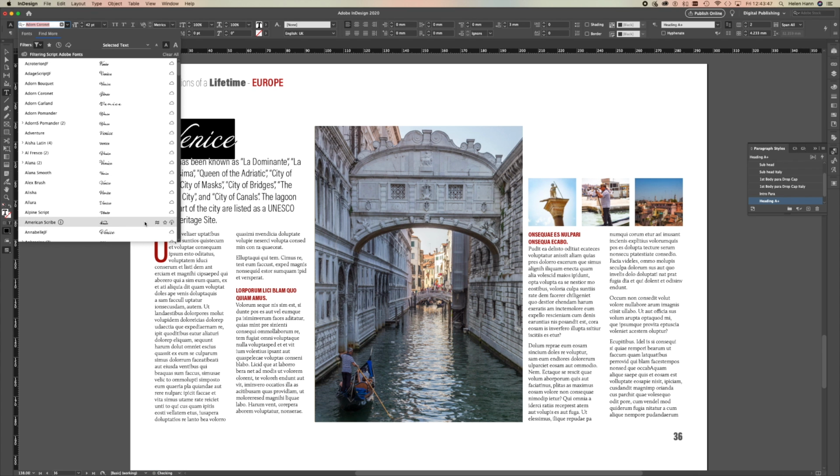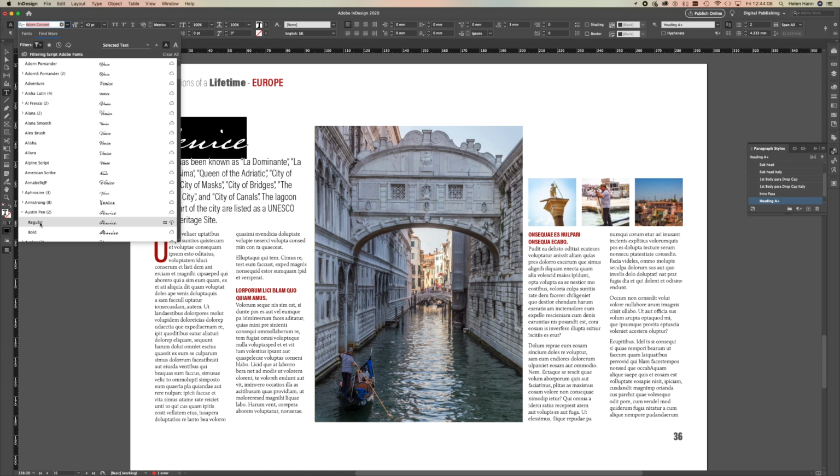So I'm going to find about this one. This one's called Austin Pen. I think we'll go with this one. So we'll go with Austin Pen Regular, just because it's very distinctive.